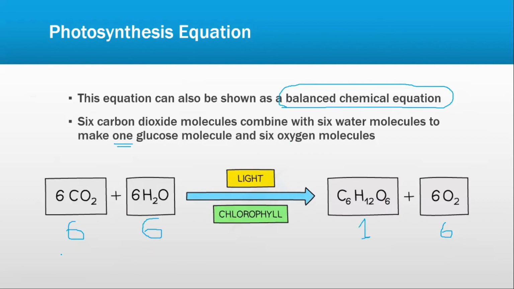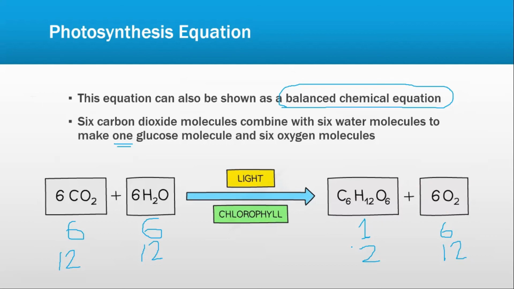For example, now you answer me, if we take 12 molecules of CO2 and 12 molecules of H2O, how many molecules of glucose will be produced then? It would be 2. Yeah, 2. And then 12 oxygen? Yeah, of course. If, according to chemistry, we calculate the moles, this is how the ratio goes. The ratio was 6 to 6 to 1 to 6. Hence, if we double the amount of carbon dioxide and water, the glucose amount would be doubled. The same is the case with the waste product oxygen. This is the balanced equation.